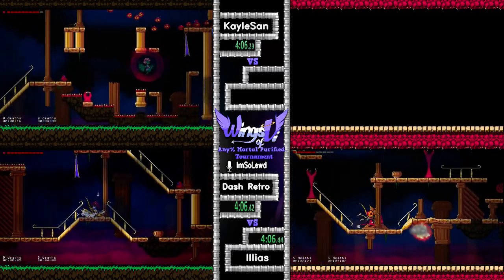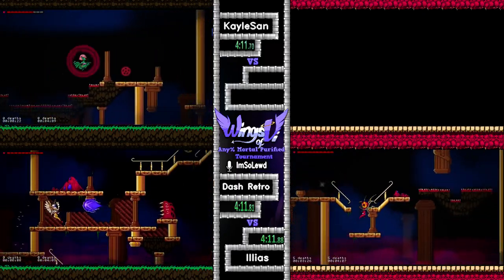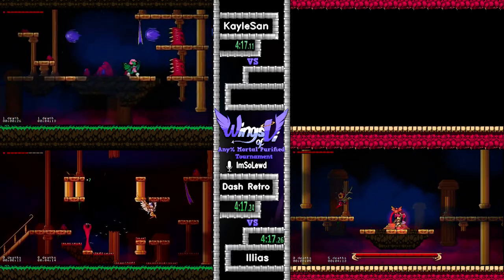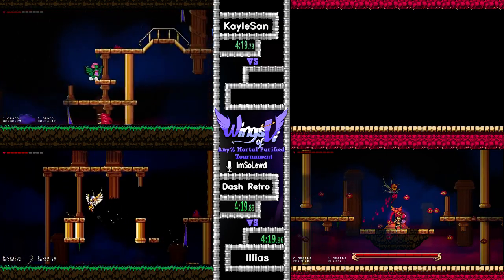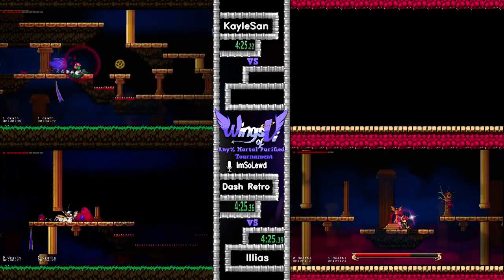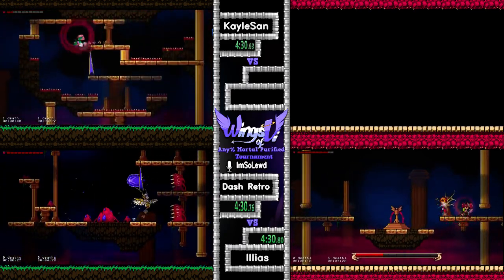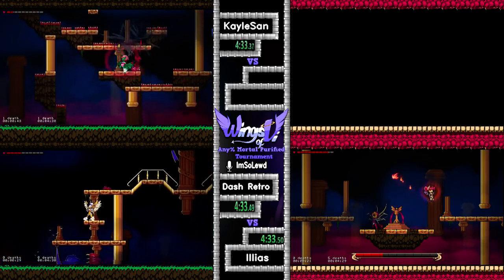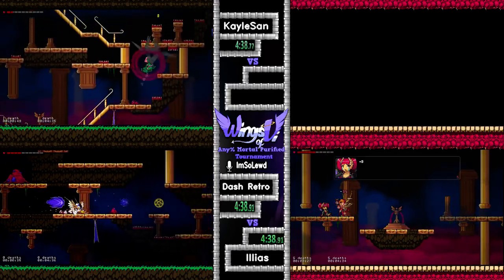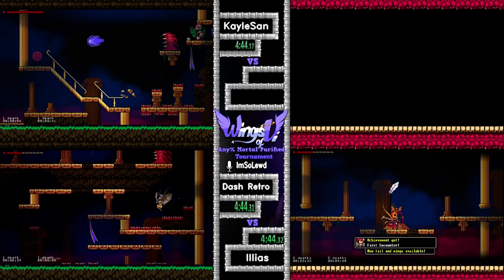So Kayle and Dash have finished up Miyogi, and even though Illias is a bit behind, it's not a lot actually from Dash, who's his opponent. He's just now entering Miyogi, and Dash finished not so long ago. Kayle just went for the pixel perfect or frame perfect skip there, where you jump up directly instead of going towards the turrets. Unfortunately, he didn't get it because it's ridiculously hard, so... Yeah, Illias just fighting Miyogi and mostly just platforming right now. Pretty standard stuff.